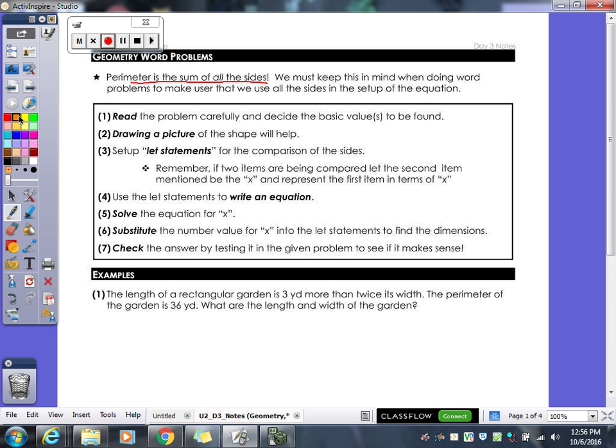So then this box right here is just basically reviewing what we went over last time. You need to write a let statement to identify what your variable is. The biggest thing though is you need to make sure you read carefully. I saw a lot of people making little mistakes because you didn't actually answer the entire question. You got an answer, but there were usually 2 answers that were required.